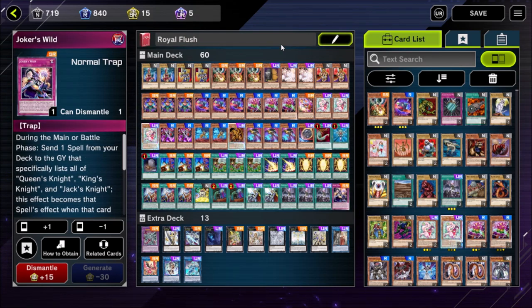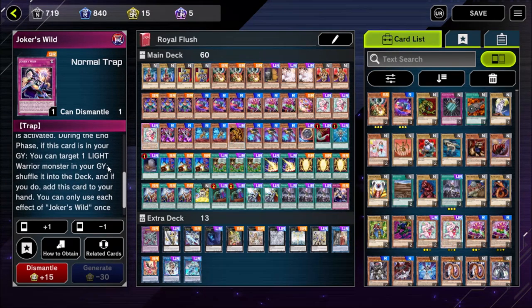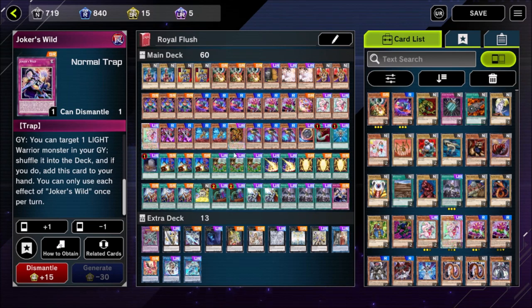The other card we play from our Poker Knights engine is Joker's Wild. This card is insanely good. The only reason I'm only playing one copy in this deck is because we are trying to go second, and ultimately this card is absolutely outstanding when you go first. It lets you send a spell from your deck to the graveyard that lists Queen's Knight, King's Knight, and Jack's Knight on it, and then it copies that card, and then at the end phase you can add it back to your hand by shuffling a Light Warrior monster in your graveyard back into your deck. So this is very important, which I'll go through a little bit in the deck profile, but a lot more in the combo guide, about shuffling your cards back and managing your resources.